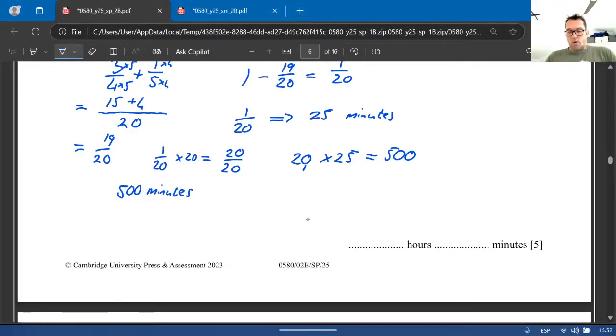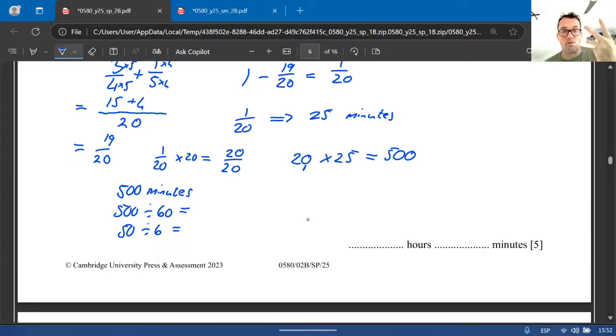Now we change it to hours and minutes. Yeah, time is that horrible thing where we don't count like normally. We count up to 60 and then we start over counting again, not like up to 100. You go 100, you go 101. But with time, you go 60 and you switch. So we need to do 500 divided by 60. How are we going to do that? Well, that will be the same as doing 50 divided by 6. That is the same answer. We can just cancel the zeros. So what's 50 divided by 6?